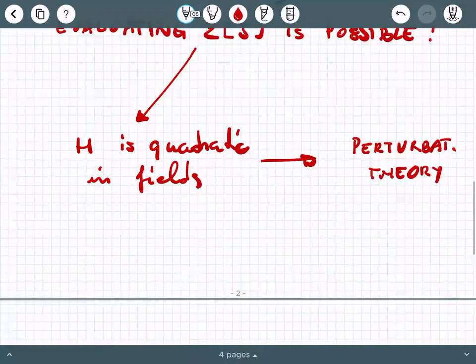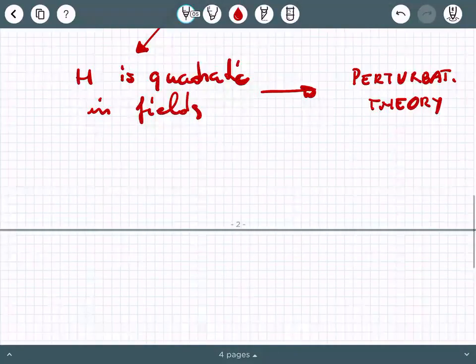But in passing, I'd like also to mention, without going into detail, that this concept of generating functional is also useful when you want to devise rigorous low energy effective field theories. So in other words, you have a field theory defined by a generating functional, and then you write the same generating functional in terms of effective fields that describe the low energy dynamics, and then you equate the two generating functionals.